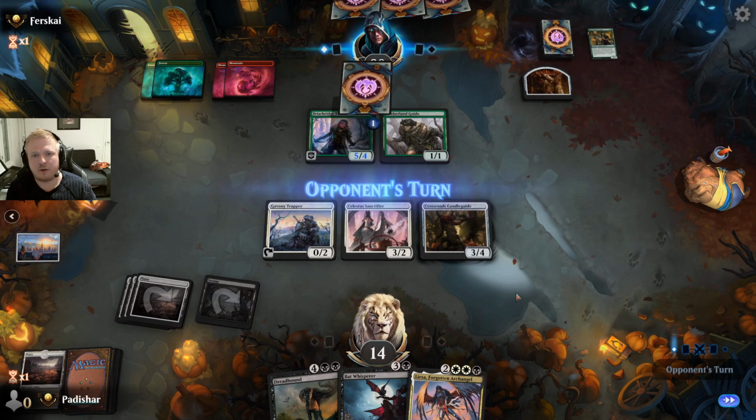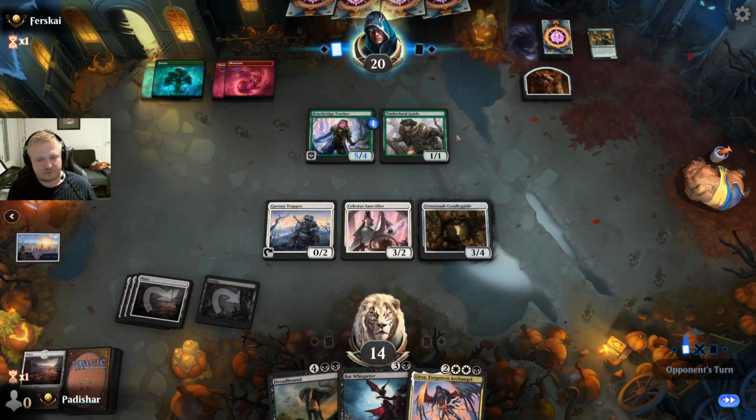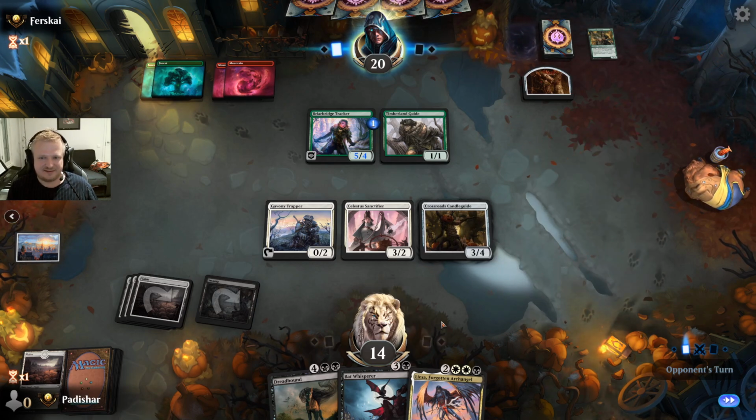Okay, so the Angel might help me win the game, if they don't have a removal for it. They could have, of course, but then it's just... they have it. I think I have done all I can here.